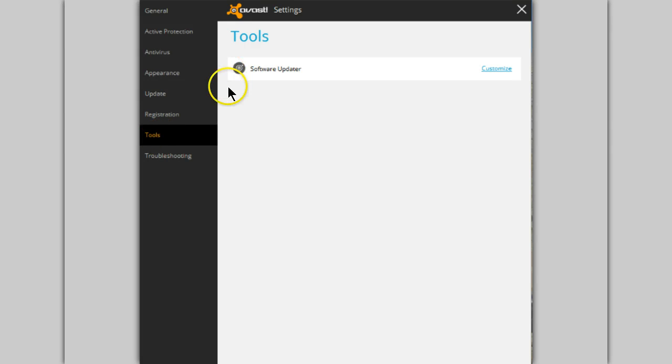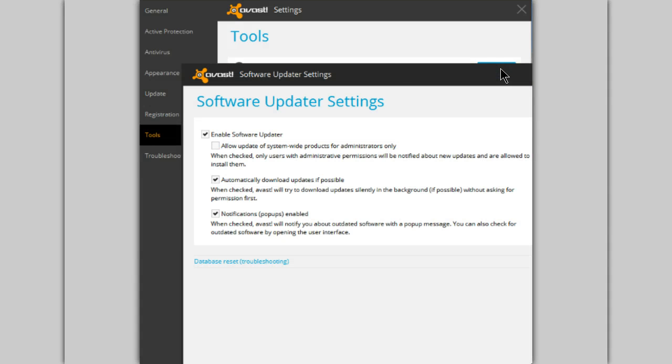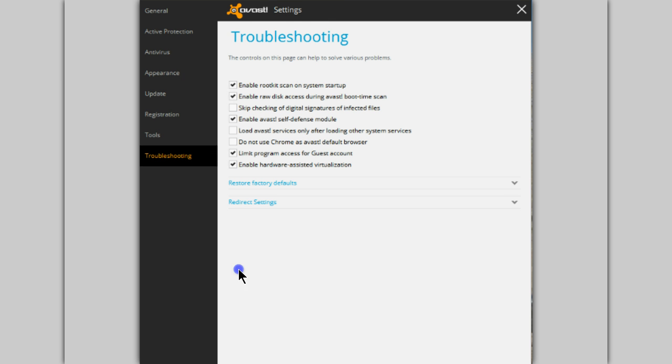Some of the tools. This is the tool that checks to make sure that the programs that you use quite often are up to date. And this is where you can make the changes as to whether or not you want that particular program to actually function on your computer. If you're having a problem, you'll find some of the ways of solving those problems here. Remember that Avast has a self-defense module. It protects itself against being turned off by malicious software. However, if you want to do some changes, remember that you must disable that function before you can make those changes. Avast protects itself. Stay safe, be free.